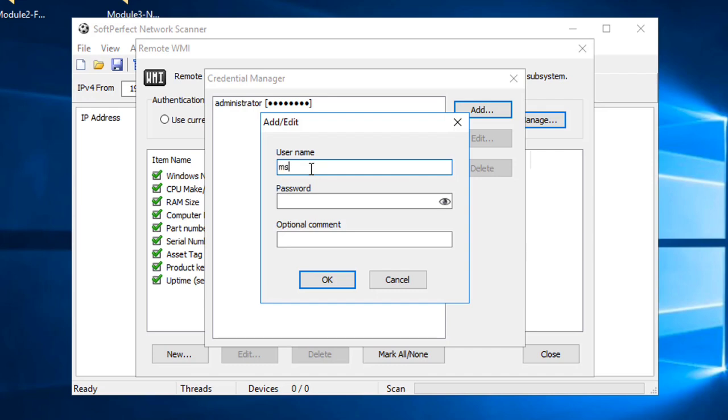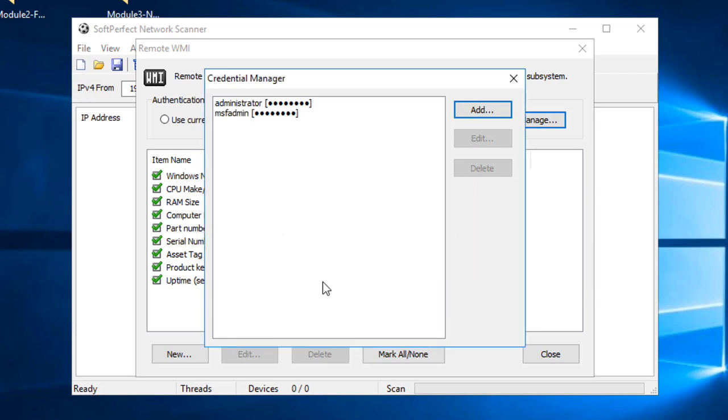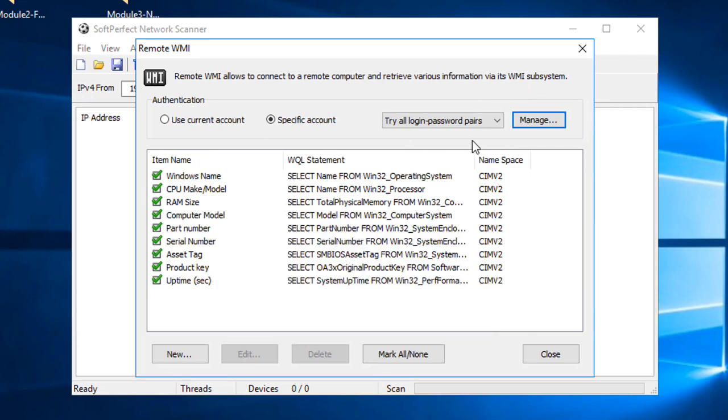And if you're afraid you didn't type it right, click the little I here. And yep, I typed it OK. And you can hide it again. Click OK. So we've added some credentials, and let's close that. We have those credentials handy. We're going to try querying all this by WMI. So let's close that. And by the way, you can add more if you want.